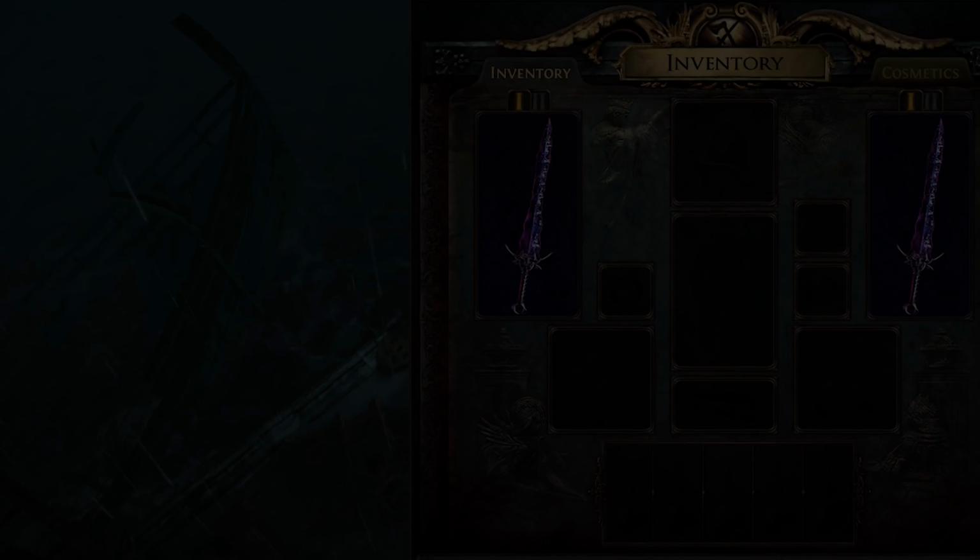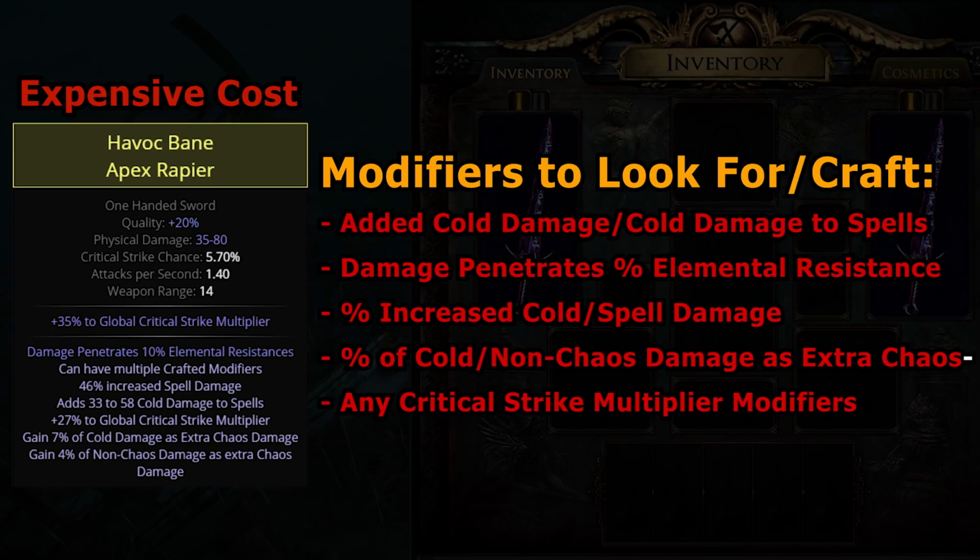And finally, if you don't want to be running a shield, but you want to pick up a second weapon to replace that other Cospris, you can go with a sword like this. And you're going to be looking for stats such as added cold damage, damage penetrates percentage of cold resistance, percentage increased spell damage, and any crit multiplier based rolls you can find. These types of weapons will need to be multi-mod crafted and are not going to be cheap. This is a route only available to those with a very high budget and will be quite expensive.